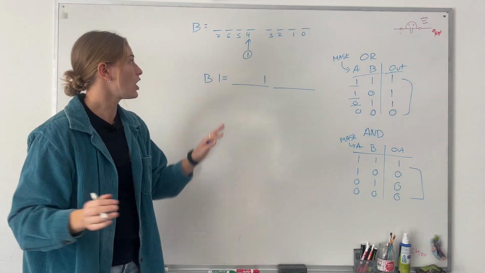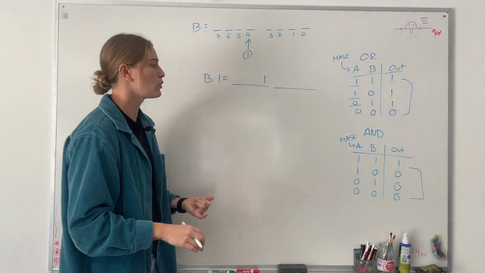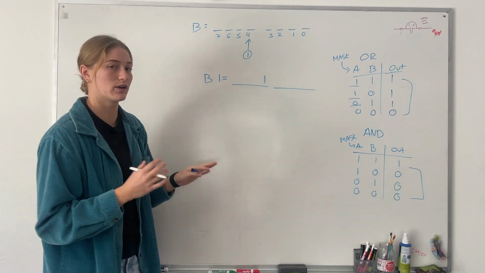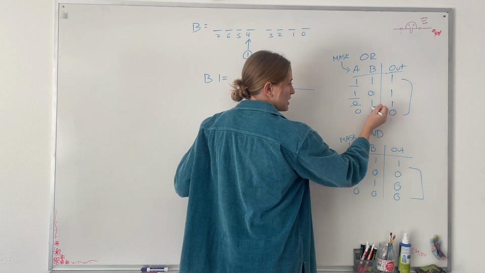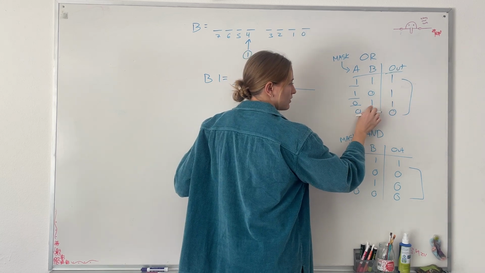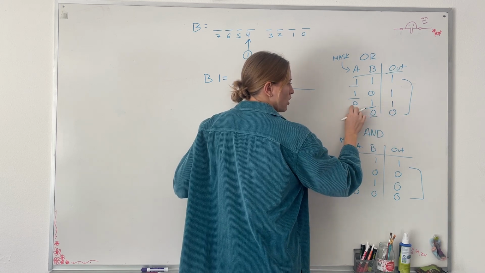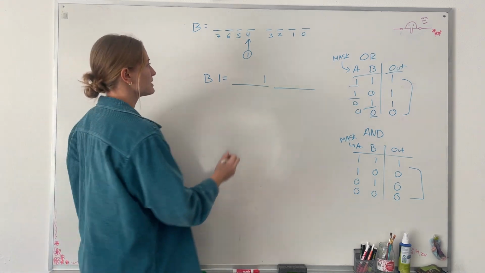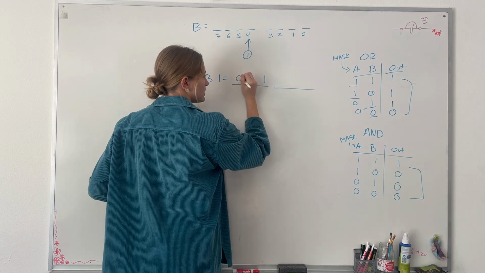Now we have a bunch of other unknowns, and we want to leave everything else the way that it is. We don't want to change it. We don't want to set it to 0, and we don't want to set it to 1. We want to leave it as whatever it already is. So if we take a look at our ORs, notice that whatever B is, we want to leave that the way that it is, right? 1, 1, 0, 0, they match. If we mask it with a 0, we'll leave it. That means that 5, 6, 7, and 0 through 3, we're just going to leave those as zeros.